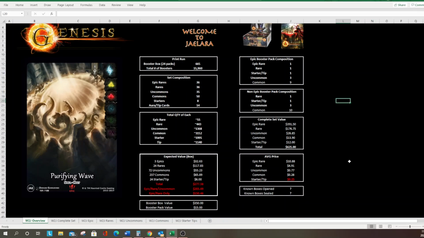Some of the other things I've done here is some of this data on the complete set value, the average price, and the expected value of a box. This is data that you're going to see on some of these other tabs we're going to go through.